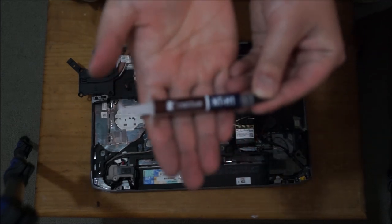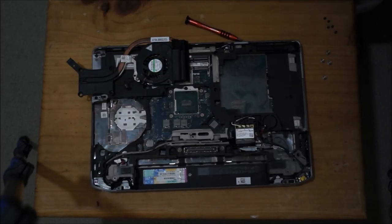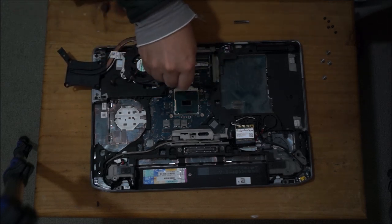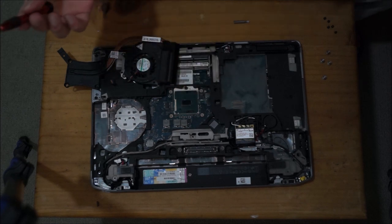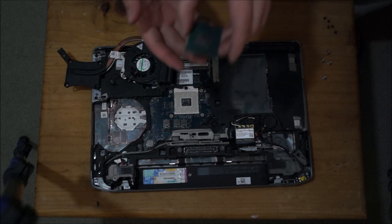So here's my thermal paste. Since we removed the heatsink, we have to reapply thermal paste. I just forgot to show you how to remove the CPU, so I'm going to show you how to remove the CPU first before we reapply thermal paste. There's this screw here, a black screw. You turn it anti-clockwise, half a circle. Then you can lift up your CPU.